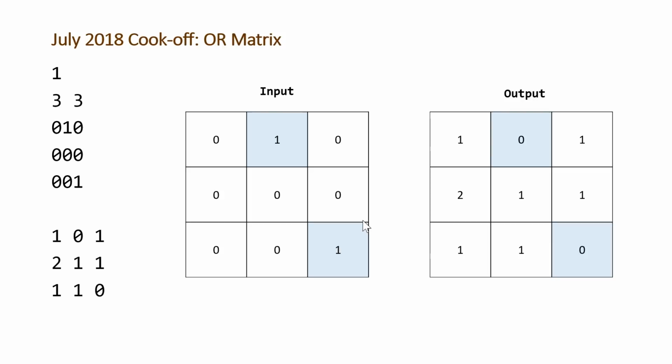The second thing we can note is that we want to change 0s to 1s. And we can do this in a single operation if we have either 1 in the column or in the row. So for every element, we just need to check, is there another 1 either in the column that we're currently in or in the row that we're currently in. And if we look at this, we're going to end up with the following. So that's because we have a 1 in the first row and a 1 in the third row, and then we have a 1 in the second column and a 1 in the third column.